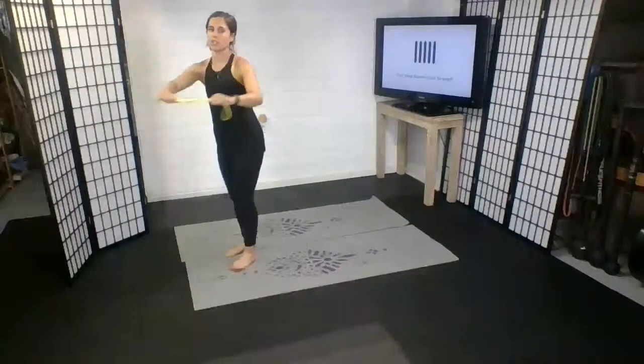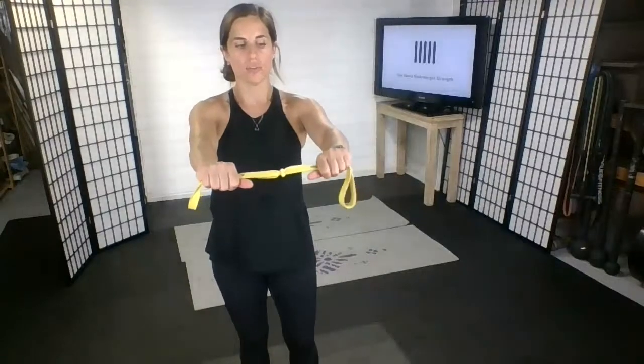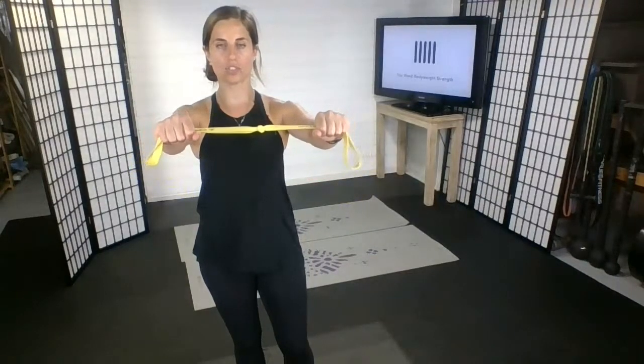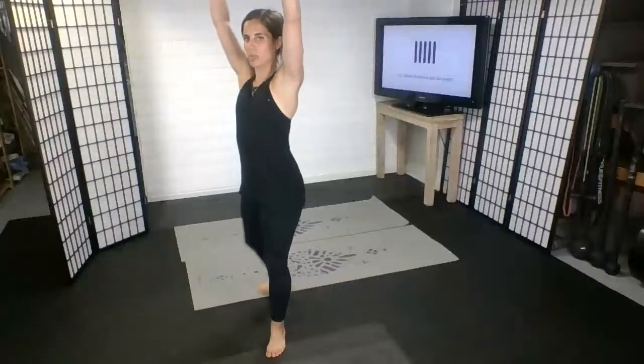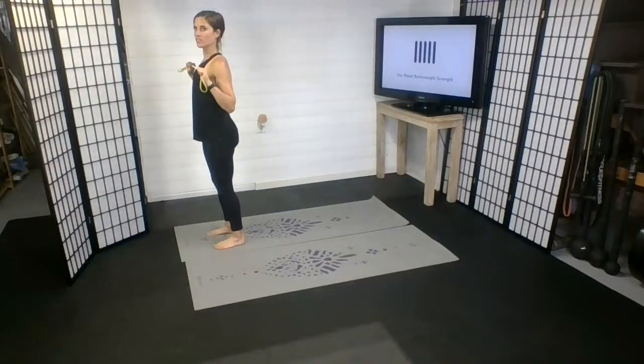So what we're going to do is you're going to hold your sock at the edges so that you can develop a little bit of tension and your fists are right in front of your shoulders. Okay, so if you're feeling like your sock is really soft and sad, then try to tighten it up a little bit so you feel a little bit of tension. You're going to bring your arms up overhead, and from here you're going to pull down right in front of your chest.